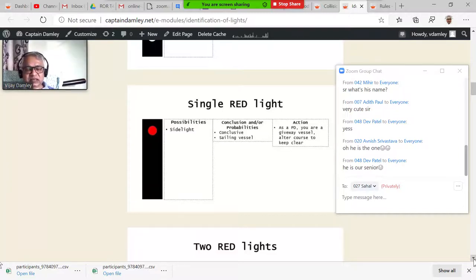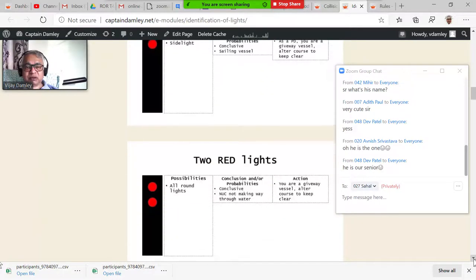Normally, there is again no rule, so I don't know whether I should tell you, but I will just tell you, keep it in mind: there is no rule which side you alter. Once upon a time we used to alter towards windward, because a sailing vessel is generally moving in a leeward direction. But anyway, when you see this light you are already quite close. You give a wide alteration. You have got power, so you keep clear, you keep on watching them and keep clear. But there is no rule which direction, port or starboard.